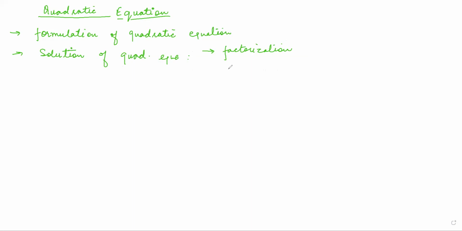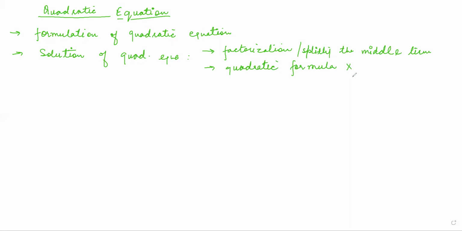Okay. So basically in this chapter, the first type of problems are based upon formulation of quadratic equation. So there's a word problem which is given and you have to arrive at a quadratic equation. Then once you have got the equation, now you have to solve it. So there are different methods. One is called the factorization, or we call it splitting the middle term, right? This is one of the names. Anyway, it is the factorization method. So ultimately we are arriving at two linear factors, right? Then another is by using the quadratic formula, which is also called the method of completion of square.